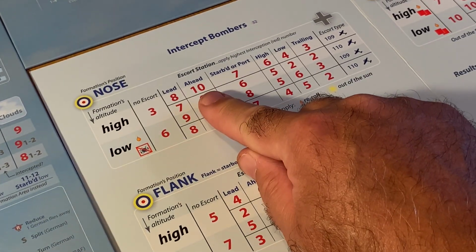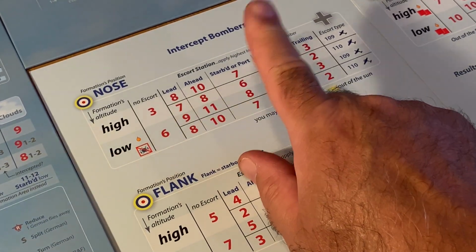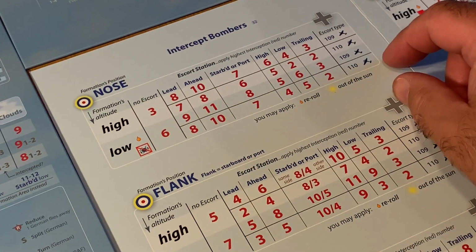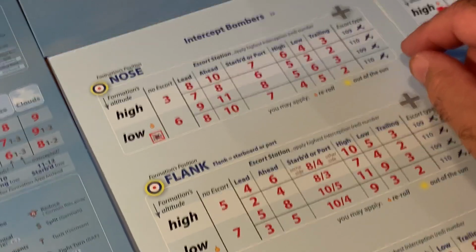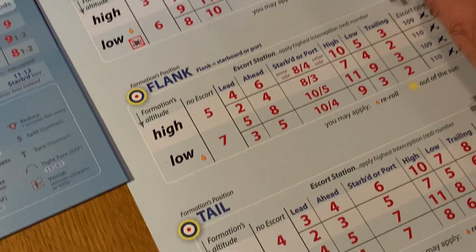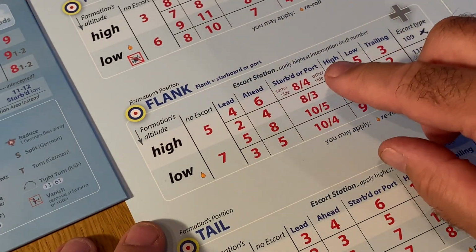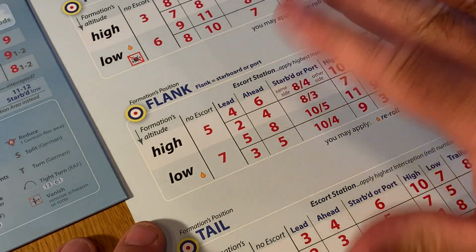We took out the ahead station, we rolled a 7. So it's a bit more worth a gamble here. Because remember also that we know about the pluck.